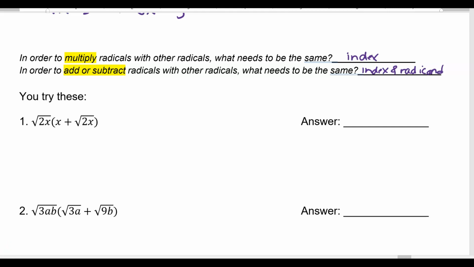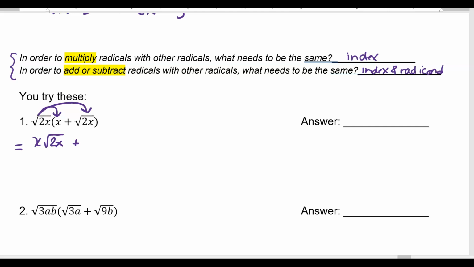So hopefully you have completed these already. I'm going to proceed. So if you multiply square root of 2x times simply x, then hopefully you look back at these rules. You can't multiply 2x times this x because this x doesn't have a radical. So that x is going to go on the outside. Okay? Because it's not the square root of x. It's just simply x. Plus, and then we'll multiply square root of 2x times the square root of 2x.